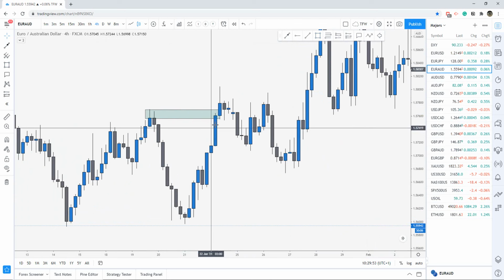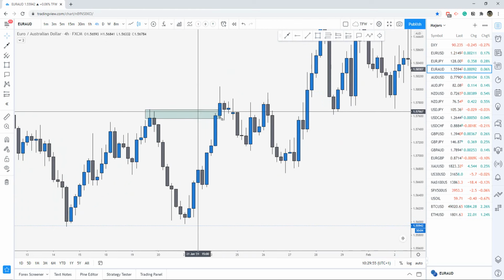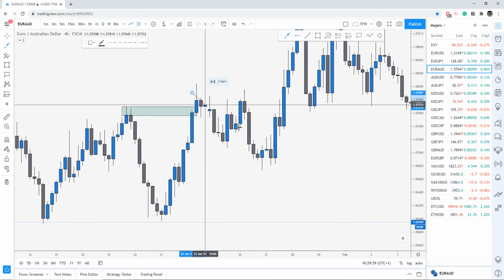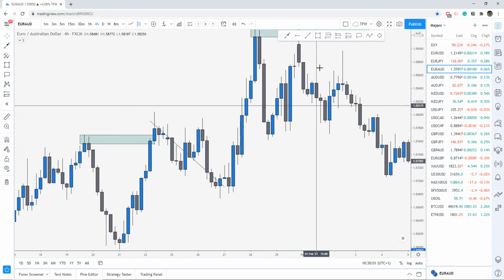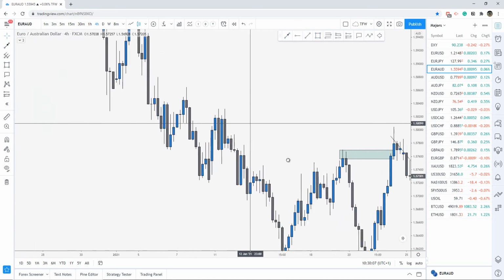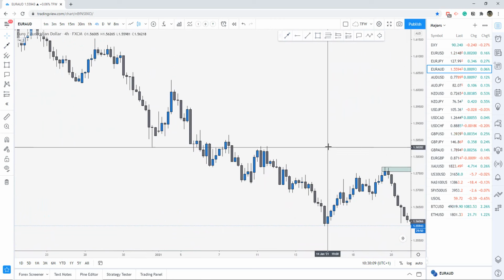Does the market break and close above with a body close above the highest wick? Yes, it does. Therefore, we are looking for longs. The market then pulls back, creates a higher low, and then we push into the highs. Do we have a higher high? Yes, we do, because we close with a body close above this high. And this is how you can easily identify when the market is reversing, right?